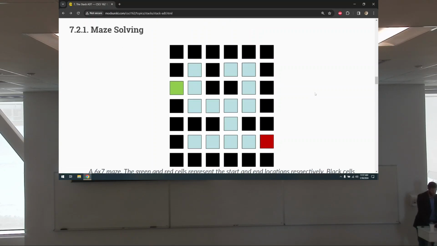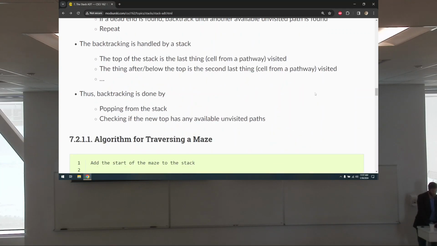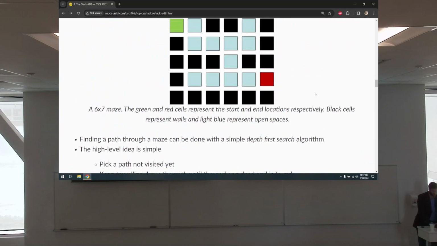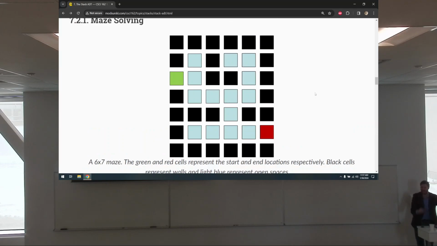So, an example, do I have an example of the, yeah, here we go. Perfect. So let's say I have this little maze, right? Each little block we call a cell, a spot, whatever. The black blocks are walls. The green block is where I'm going to start, and the red block is where I want to end. And I say solve this maze. A human can go like, well, yeah, okay, great. But you're writing some code to do it. How are we going to do it?